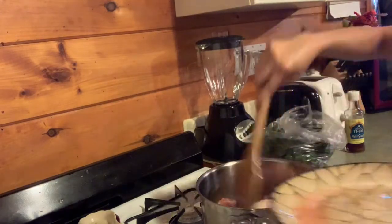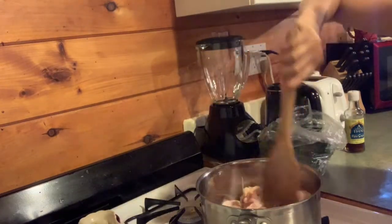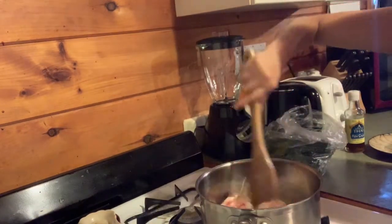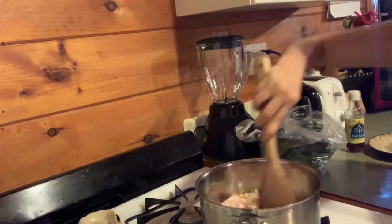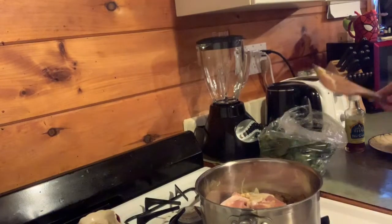Then we need to saute our chicken, fry it a little. First we need to make it a golden brown. See? It's so yummy.